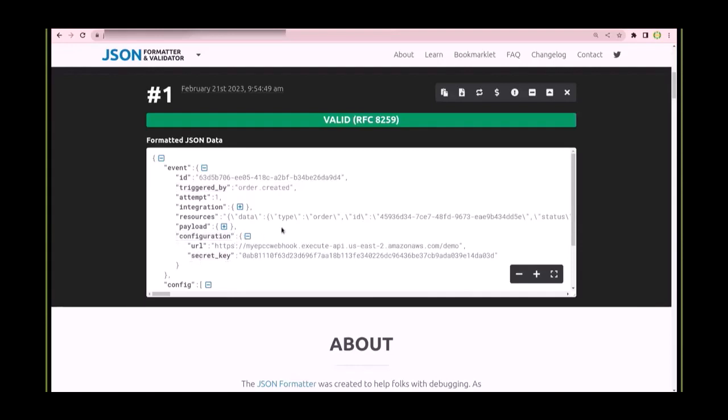This incoming event data is mapped to an email by means of event configuration held in the integration. The event type is identified by the triggered by field, and this is used to associate it with event configuration data. Any event can have multiple event configurations that describe different emails to be sent for that one event. The email configuration also identifies a Postmark template. The integration prepares the model data for Postmark based on the event configuration and then invokes the Postmark API to send an email built from the template held in Postmark.